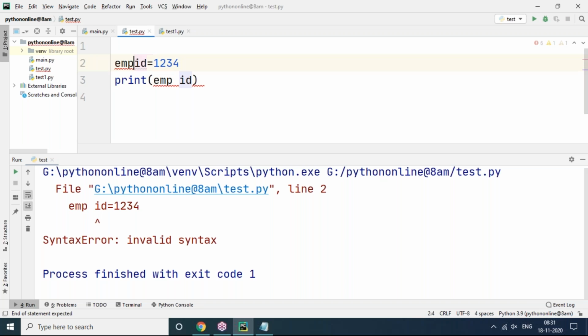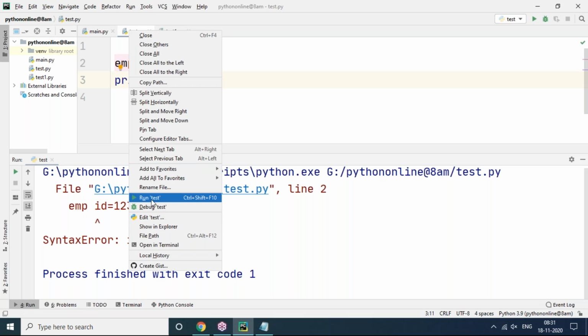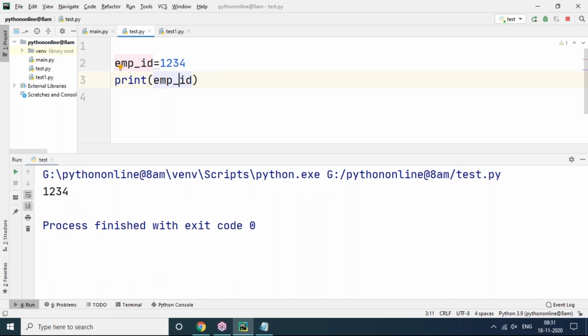If you want to give two parts in an identifier, then we have to combine them with the underscore symbol. Now you can see I'm giving EMP space ID here, and EMP space ID here also. When I run this, it gives invalid syntax. Understand? Syntactically it is wrong because there is a space, and identifiers will not allow any space. If you want to make two parts, we can use the underscore symbol to combine them. So I'm using the underscore symbol, and now it is coming clearly.